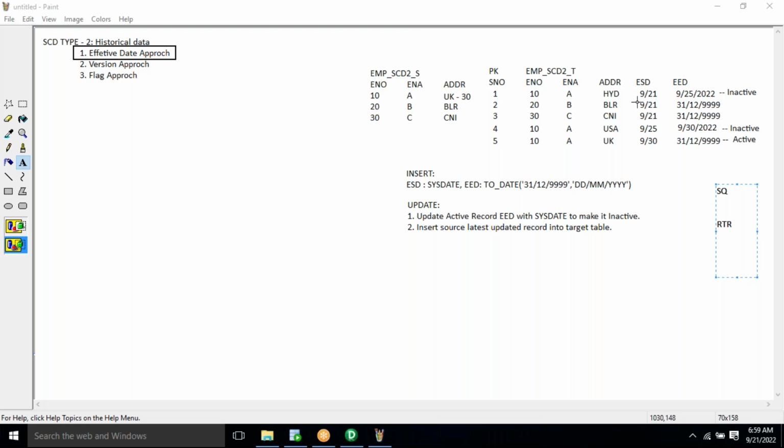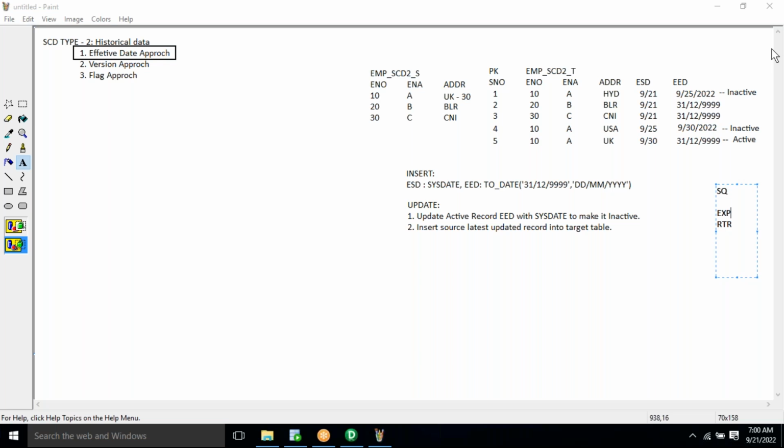Okay, to populate this effective start date with the system date and effective end date, we have to write the to_date function. Right, since those two are functions, we need to create expression transformation in our mapping to write those two functions. Okay, next, others, please unmute and give the answer. Don't keep quiet. Others can give the answer now.